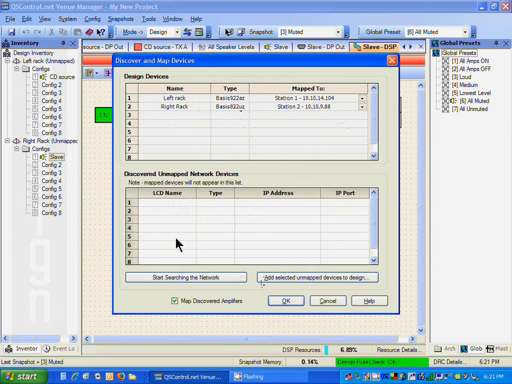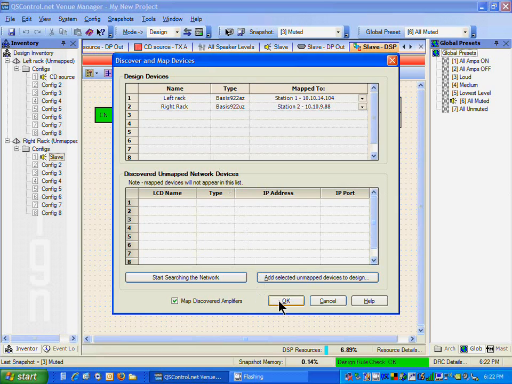If I had more devices here than what were in my design, I could even add those devices by selecting unmapped devices and go ahead and pitch them into this design too. Maybe I want to modify them later. That's one great way to connect up to a system that your laptop has never been connected to before, and you want to just see all the devices and start manipulating them without having to design an entire system from scratch. The gear's already on site. Why not just connect up to it, discover the devices, and start working? And that's one way you would do that.